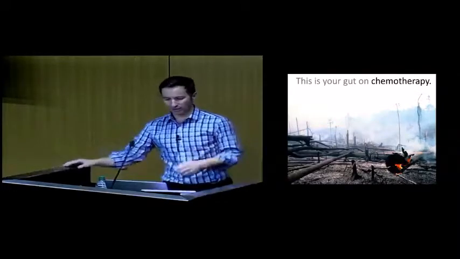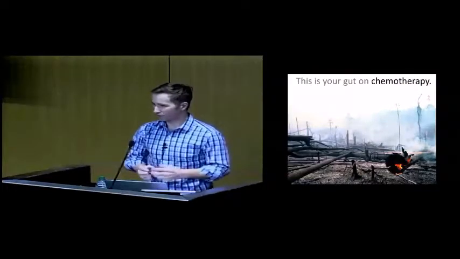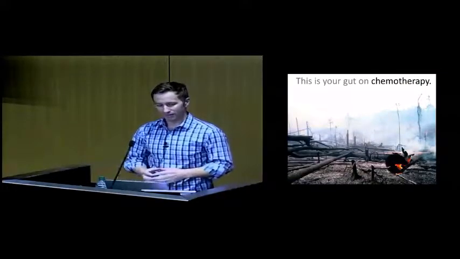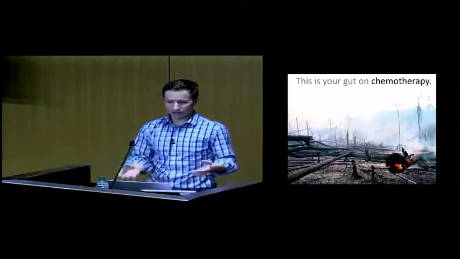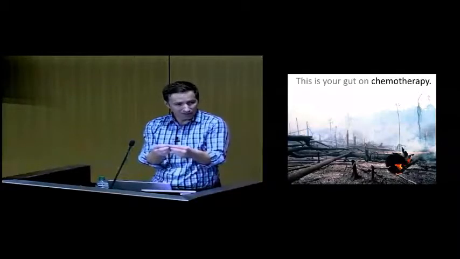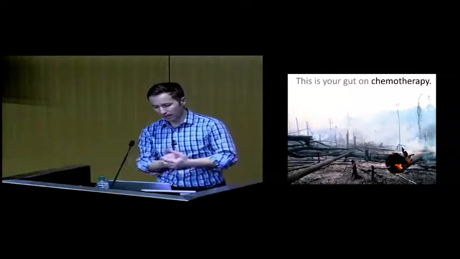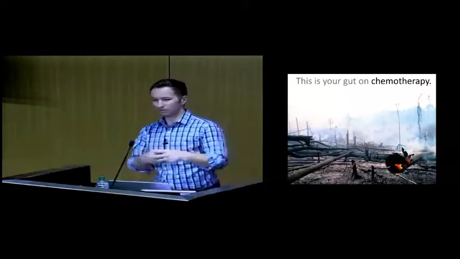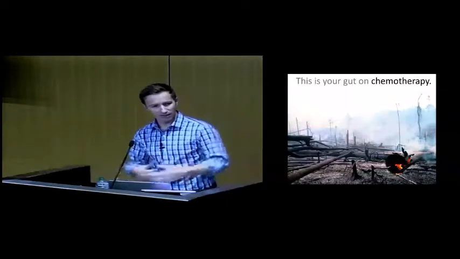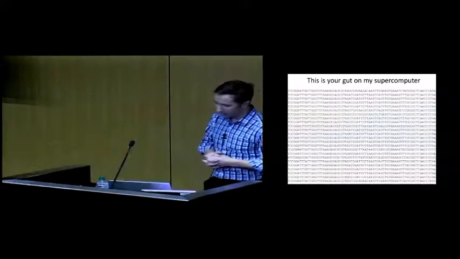The way we do this is by sequencing the microbes. The vast majority of the microbes are hard to grow in the lab. Some of them actually need each other to grow. Some of them need to be in very certain chemical conditions to grow. So rather than growing them, we grind them up and shear the DNA and sequence it, and we get something that looks like this. So this is your gut on my supercomputer. And we literally, this is what we do.